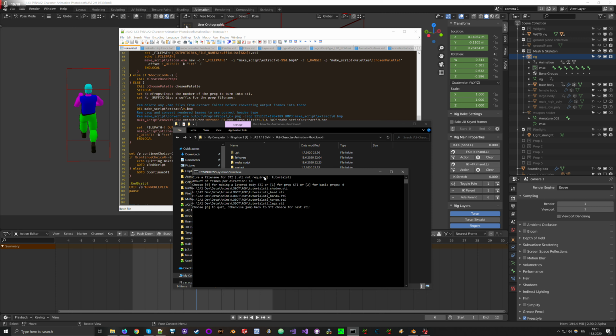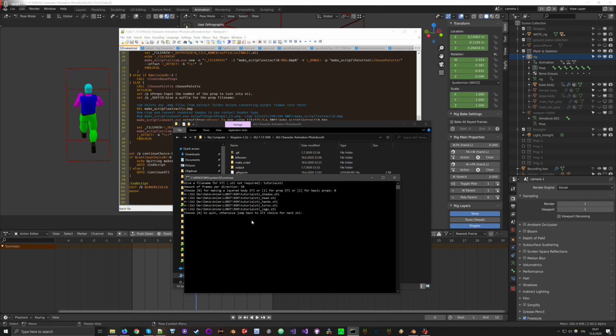And then you can choose whether to quit or otherwise jump back for next choice. So usually, I've been doing the basic props and what again with just the two, which creates the assault rifle, the beret and backpack SDIs, and then just zero the quit here. Oh, don't skip a spot.